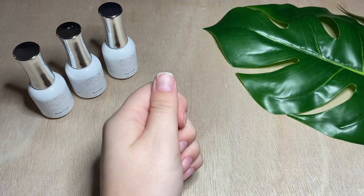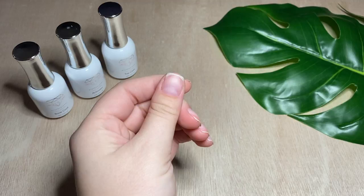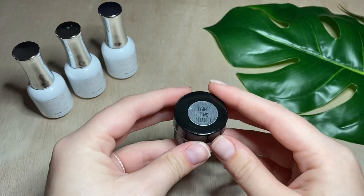Today's video is going to be all about the TikTok dip powder method. I went ahead and cut off my nails because I know that this method is best on short nails, just to show you guys this method and to try it out for myself.